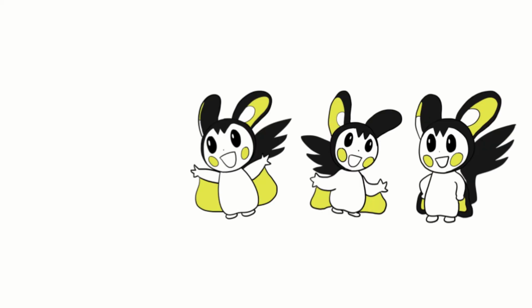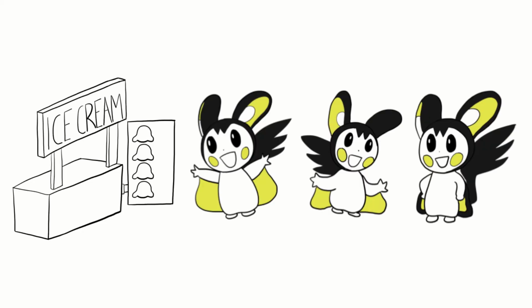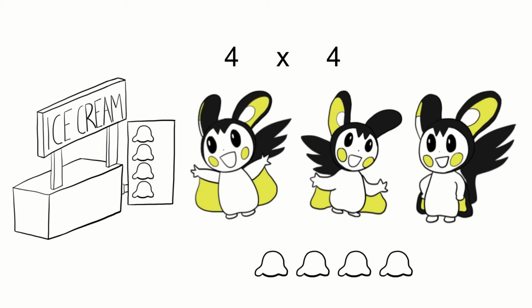Let's suppose there's a group of 3 flying squirrels that are lining up to buy ice cream. If there are 4 available flavors, how many ways can they pick flavors? Well, they each have 4 choices, so 4 for the first times 4 for the second times 4 for the last is 4 cubed, or 4 to the third power. Here we are introduced to repeated multiplication, or powers. They're pretty helpful, but aren't going to be that important to this story.